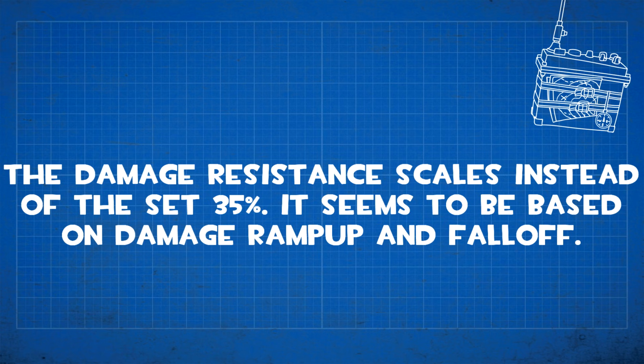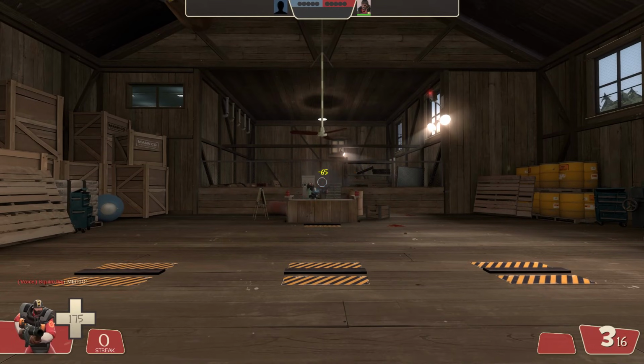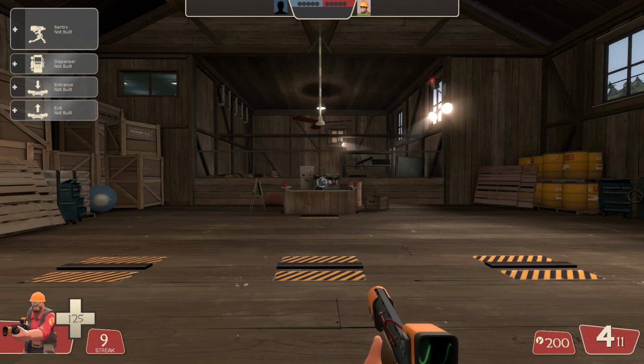For the Battalion's Backup, the damage resistance scales instead of the set 35%. It seems to be based on ramp up and fall off. This one actually has a link to the custom TF2 weapons video that demonstrates this. So yeah, it is true. The Battalion's Backup is supposed to resist 35% of incoming damage. And it does on weapons without ramp up or fall off, or if the weapon is in the exact right position to deal its base damage.